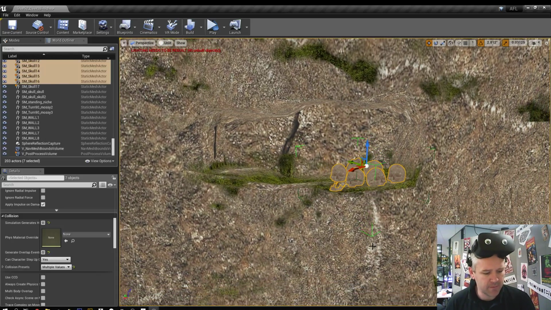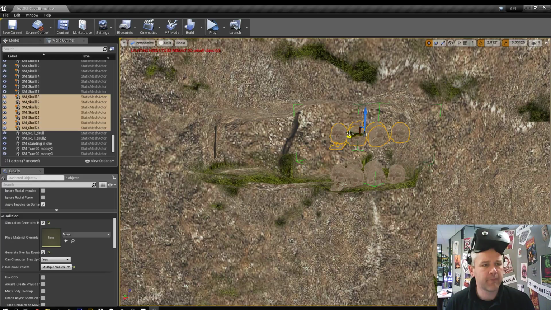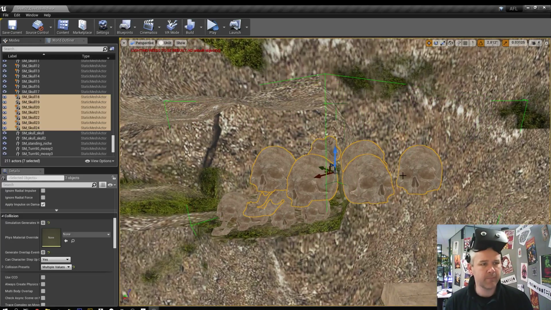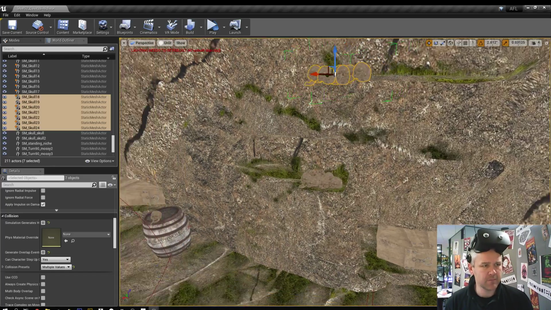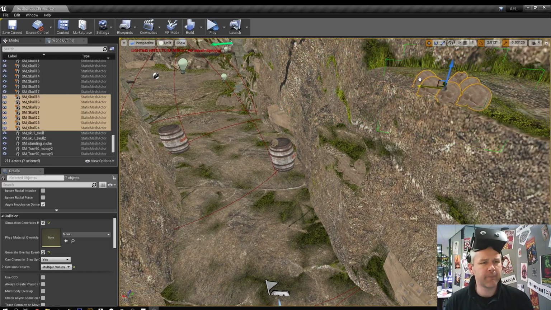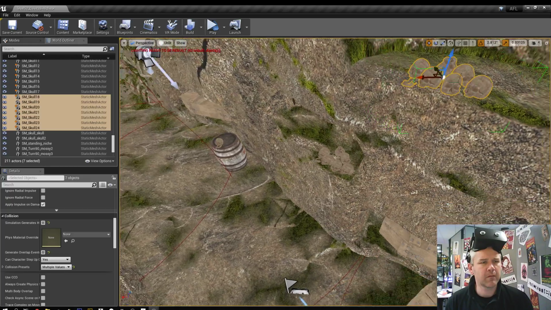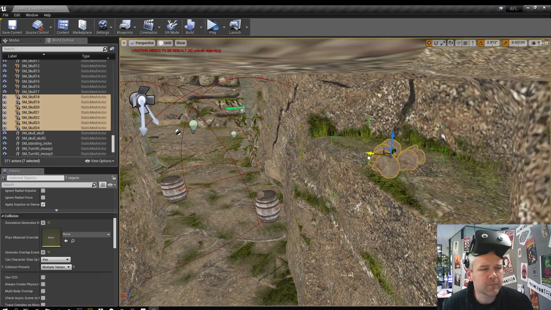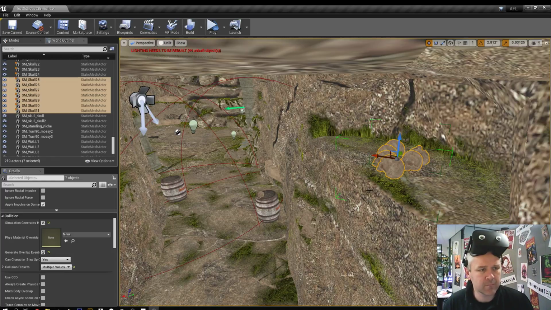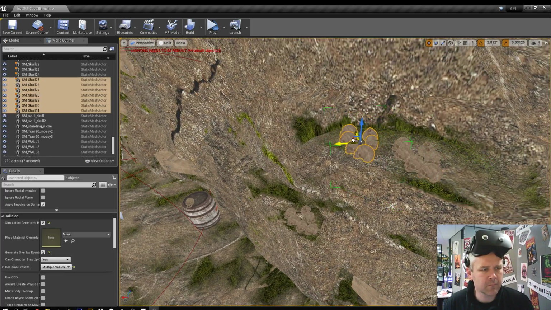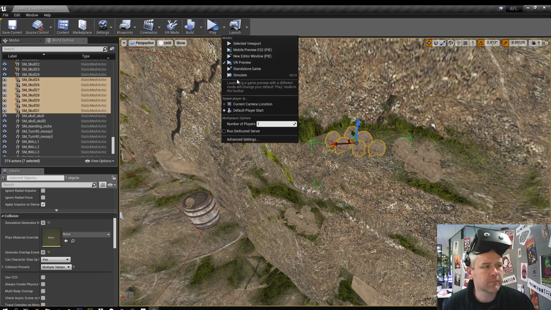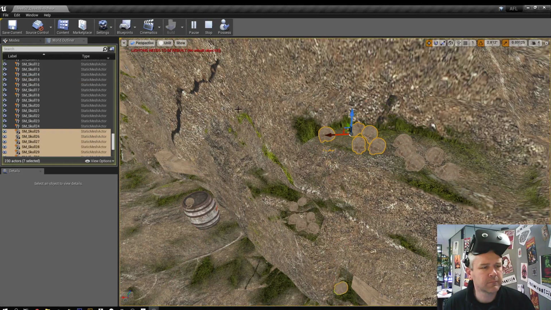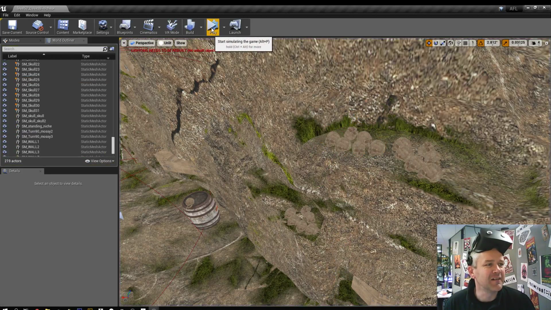Might even duplicate that. Put some up here.